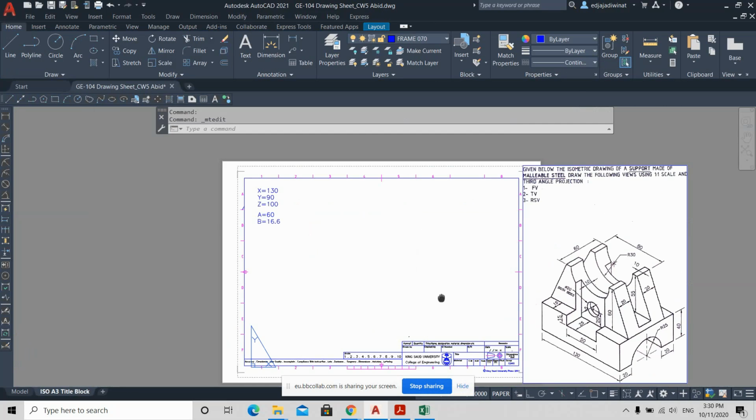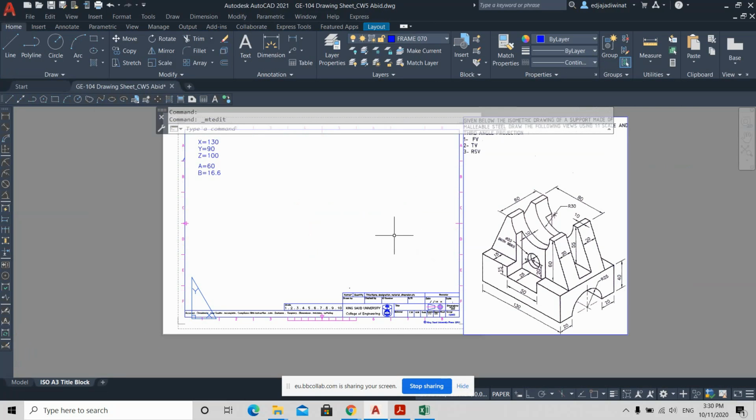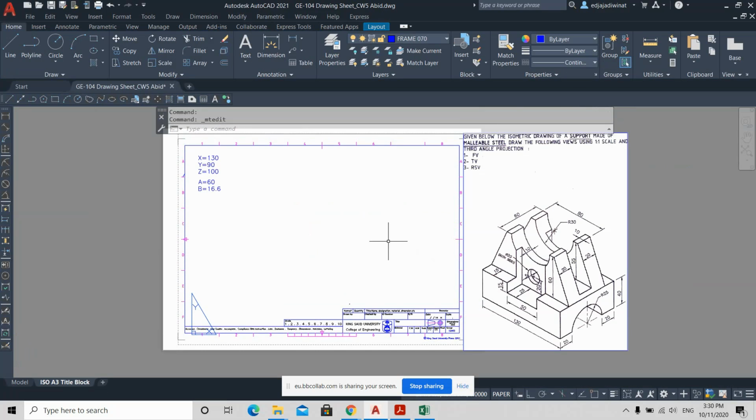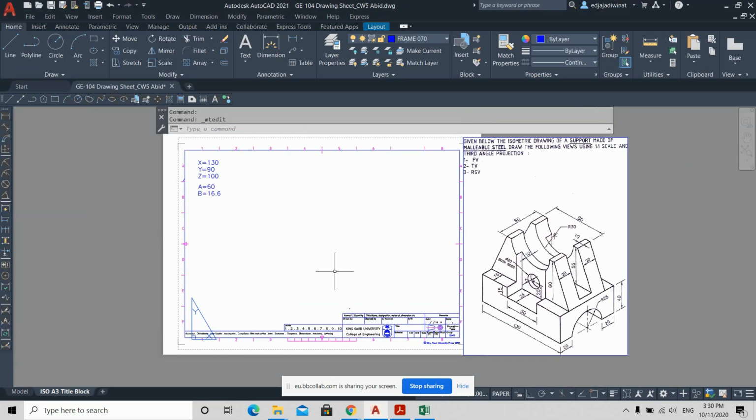So let us work on this. As usual, we will prepare the views region. Since we are asked to make the right side view, that means the front view will be here. So this is the front view region, this is the right side view region, and this will be the top view region.